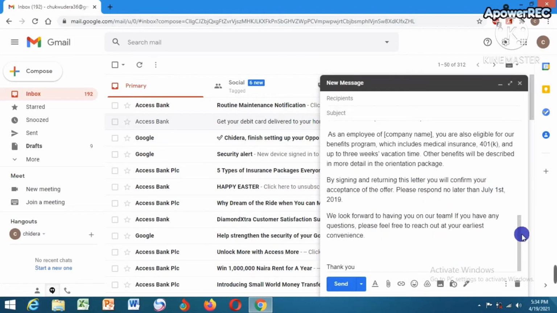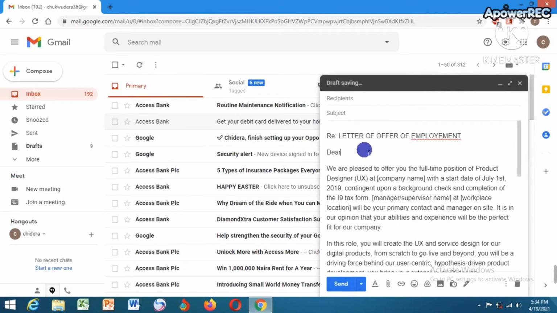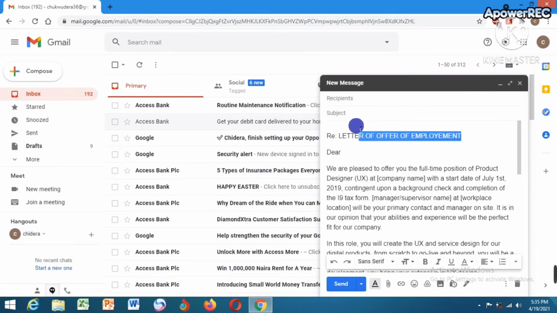So let's say I have this letter I want to send. Maybe you type something like this to send, and you want to format it. What you have to do is go towards the formatting option. You see this place, you click on formatting option so that the formatting tools will now come out. Maybe you want to bold this letter, you can click on bold. It's now bold. Now if you also want to change color, it's still the same process, you can change it.